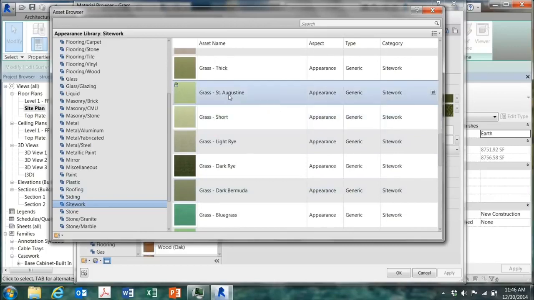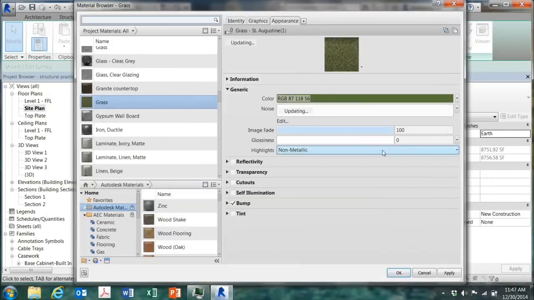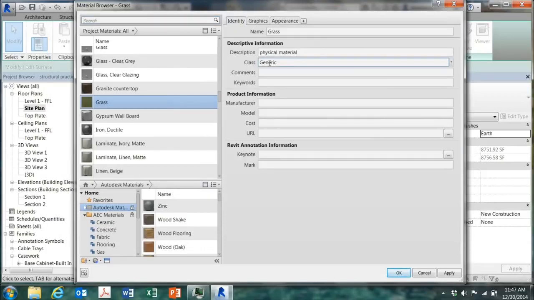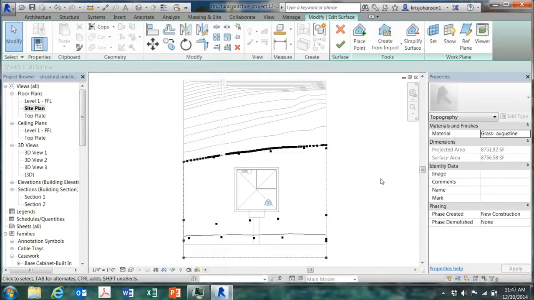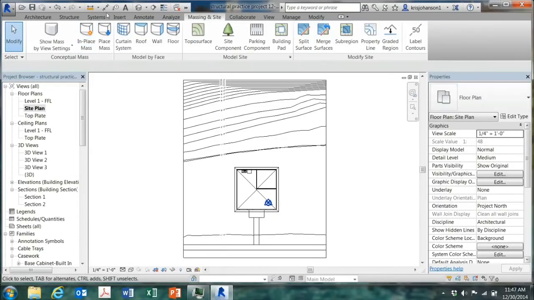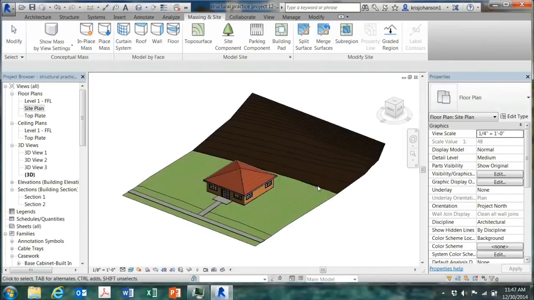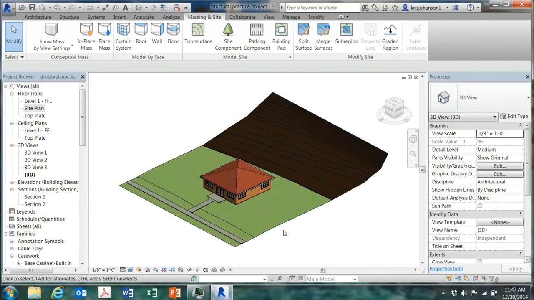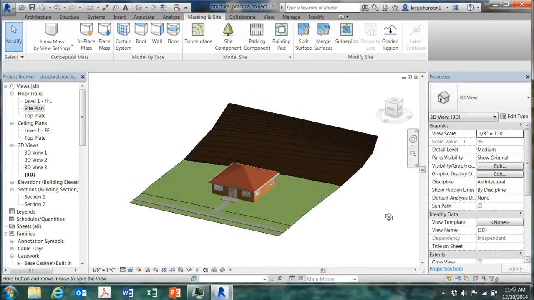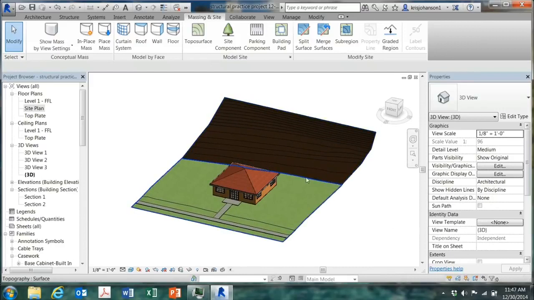I'm going to select St. Augustine, so I'm going to double click and then close that out and go back to identity, and I'm going to change the name to St. Augustine, like that. Apply, and that should come in as grass. So let's go to the 3D view and take a look at that. So I've got grass in the front, dirt in the back. I'll just go with that for the time being. There are other options for this dirt, all kinds of sand and different gravels and different things. I'm just going to leave it like this for now.